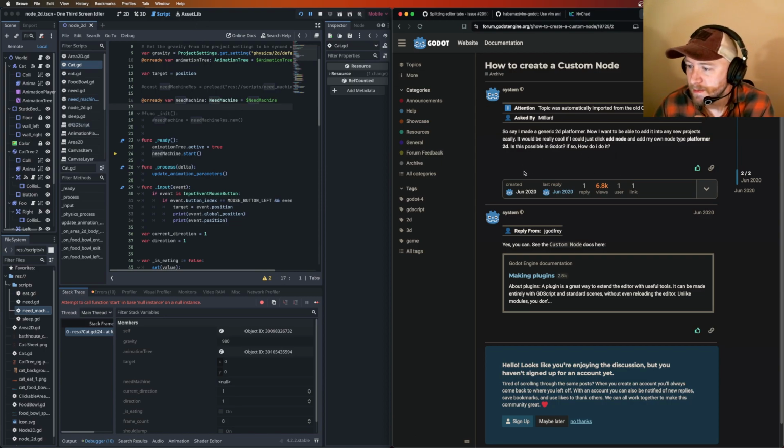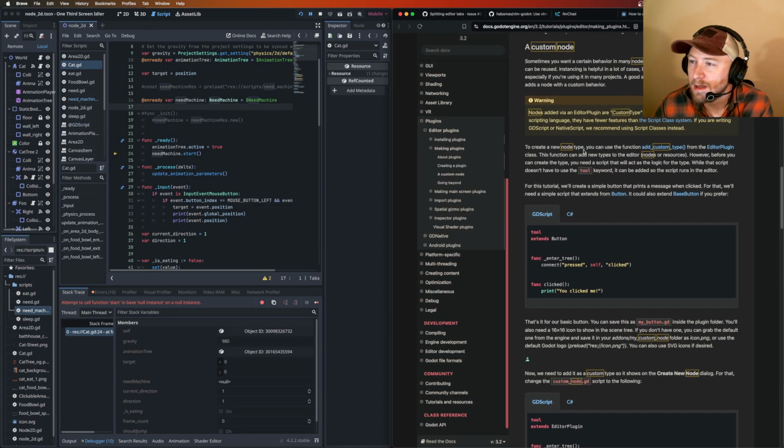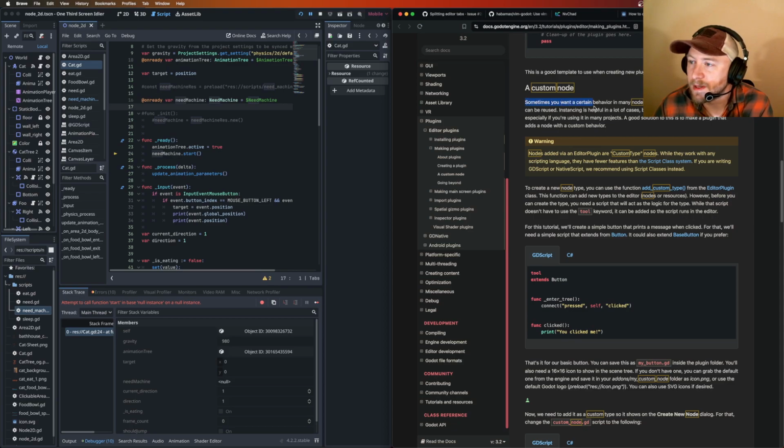All right. Custom node docs. Sometimes you want certain behavior in many nodes, such as a custom scene or control that can be reused. Okay.